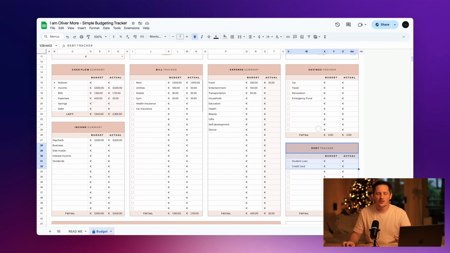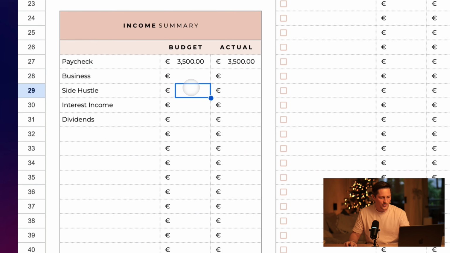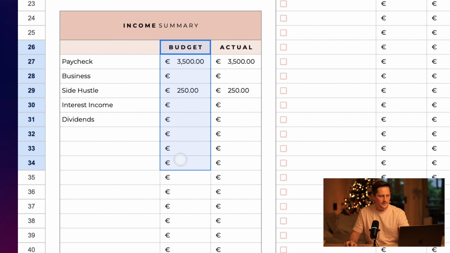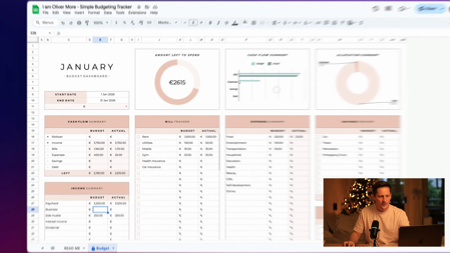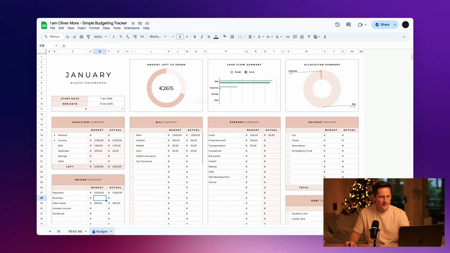Now, just remember, some of us do have side hustles. So if you add your side hustles in there, say you did 250 in the month. So you've got your budget, and what actually came in, don't forget that. If you have your investment income, your business income, whichever it is, this will also add to the rest here as well, okay? And it will give you more in the amount left to spend.